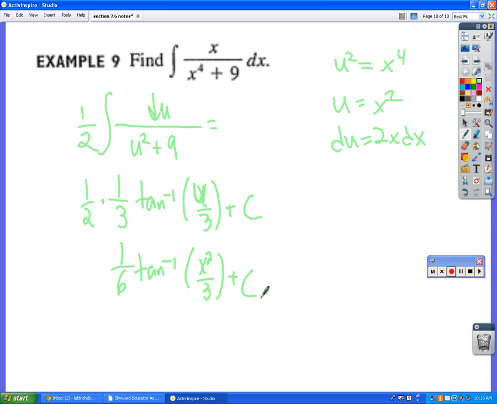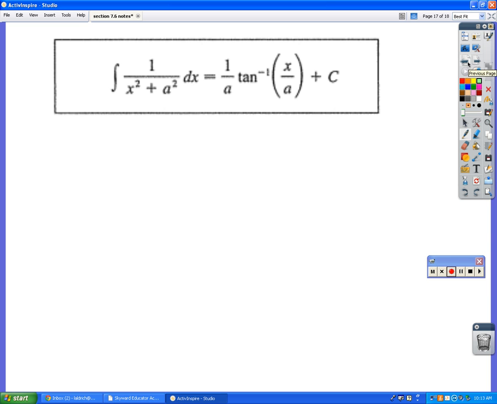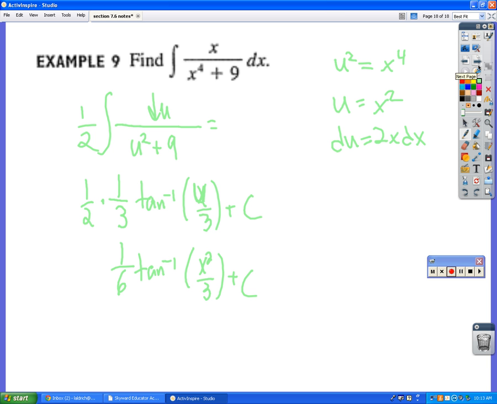How did we just get rid of the x to the fourth? I'm saying it was x to the fourth before, and then somehow we got rid of part of that. Because we made u squared equal x to the fourth, and when u squared is plugged back in, we only have to plug in u equals x squared. In the formula, it starts out as an x squared, but in the answer it's an x. Here it started out as an x to the fourth, and in the answer it's an x squared. So it just drops down a little bit, power wise.